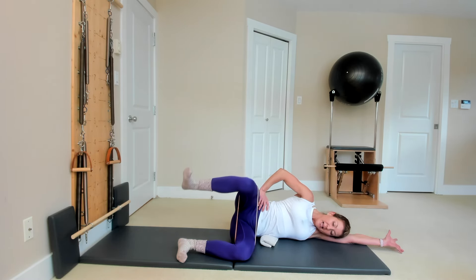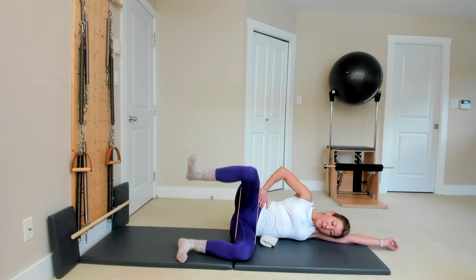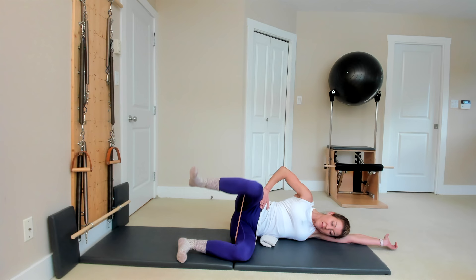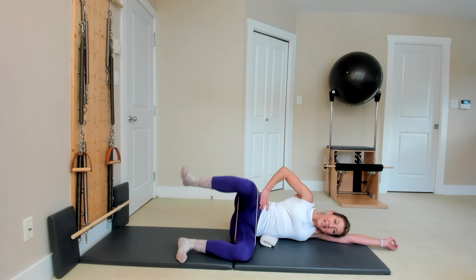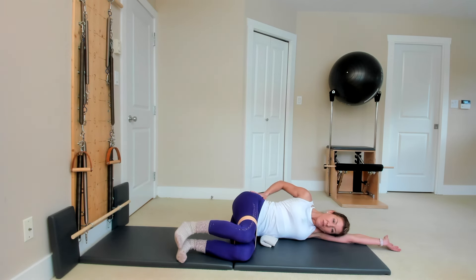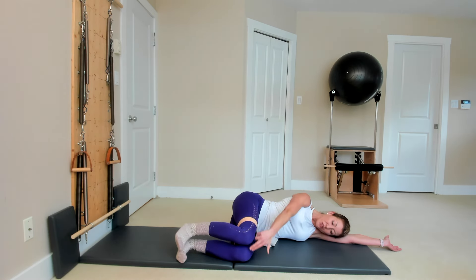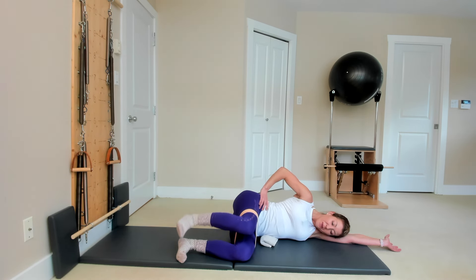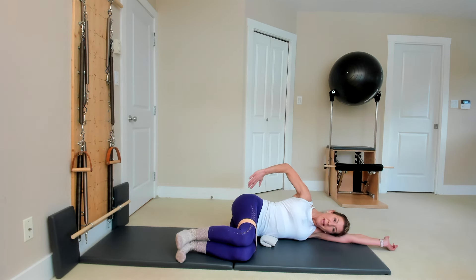Check that your knees are stacked in one line with active ankles. Lift your top leg higher than your hip without shifting your hips back, and when you come back down, keep the top leg as long as the lower leg. We'll go for eight repetitions — lift all the way up and lower down. Exhale to go up, inhale to go down. You will feel all the muscles on the side of your hip working. Keep your body nice and still, keep looking at that knee — it should be in one line with the lower leg.